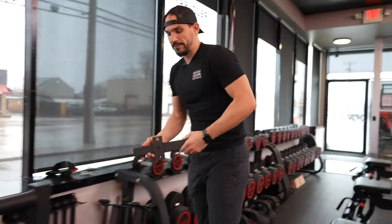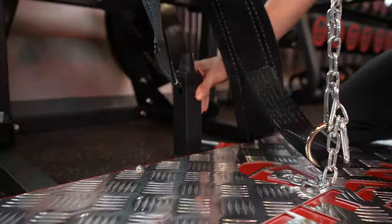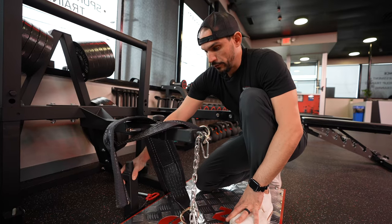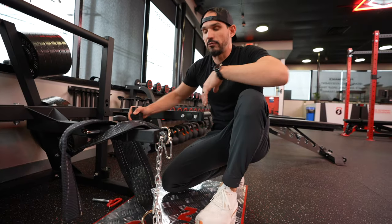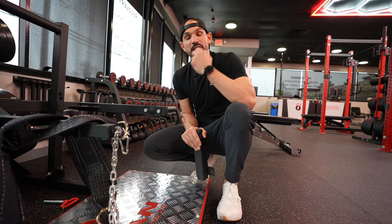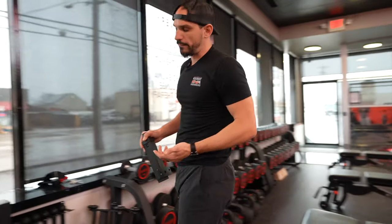One piece of advice: the way they've designed this, they use a smaller pin setup which acts as a safety and limits how much depth you can have. We've removed it because it limits range of motion. If you're trying to limit range of motion, the pin is useful, but if you've got, say, 45-pound plates on this, it's only going to go down until the plates hit the ground anyway. Our setup always has coaches on the floor, so there's always a spot or a certified strength coach with you to determine weight and risk level. We've decided to remove it — that's just one little hack if you want a little extra depth on your belt squat.